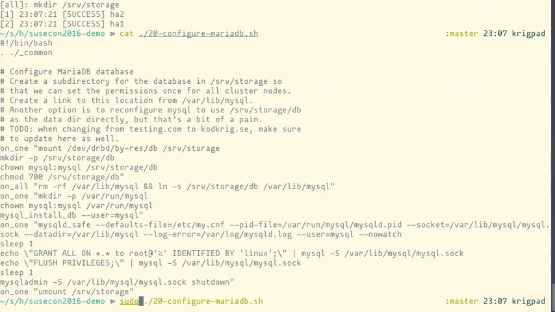But in this case, I actually want to keep it because we use something like the test table to do monitoring of the database. So the cluster resource for the database is going to go in as a database user, look at a particular table in the database, and make sure that everything is okay before it reports okay as the status. So I'm going to keep all of that default stuff.